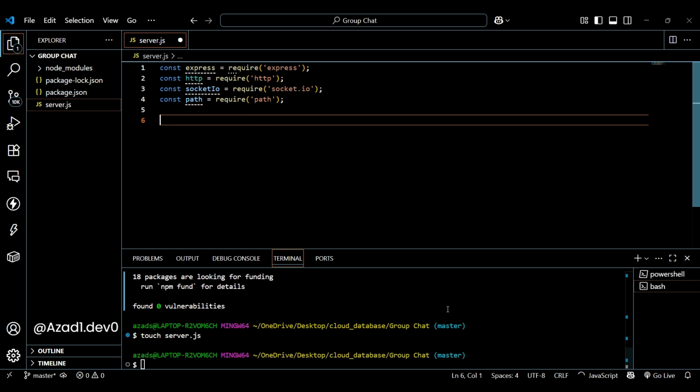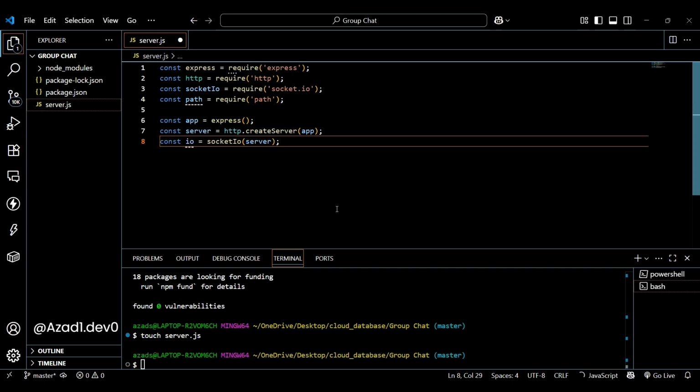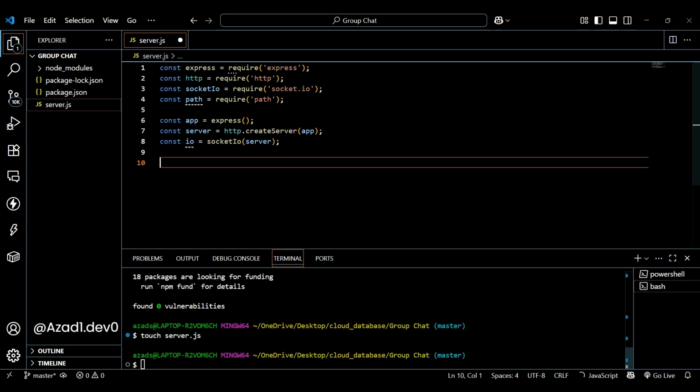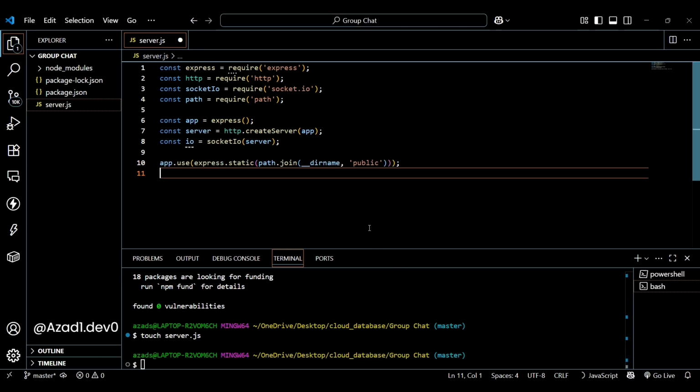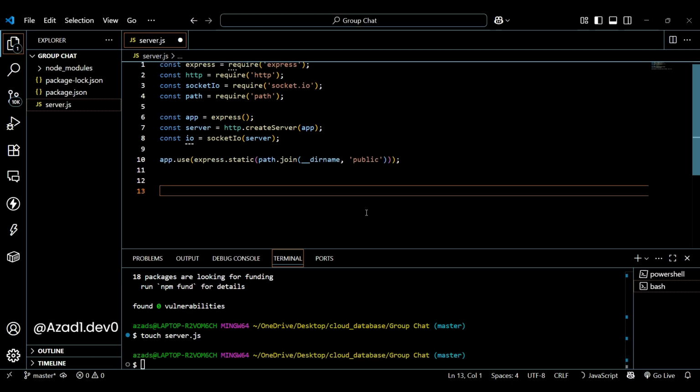We need to create an HTTP server because socket.io needs to attach to it. Express handles the HTTP routes and socket.io handles WebSocket connections, and the io object is the socket.io server instance. And there will be express.static that helps to serve the front end like HTML, CSS or JavaScript.